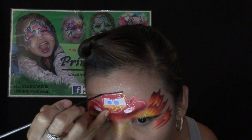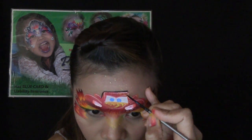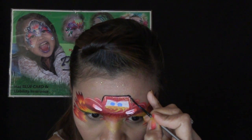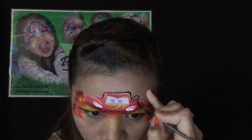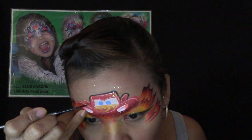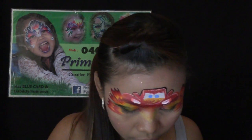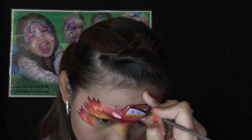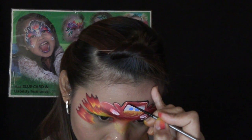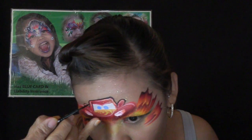On the top, curve down like that. And then on the other side, just make that little curve, and then for the side mirror. And the side mirror. It's definitely extra difficult to paint yourself.